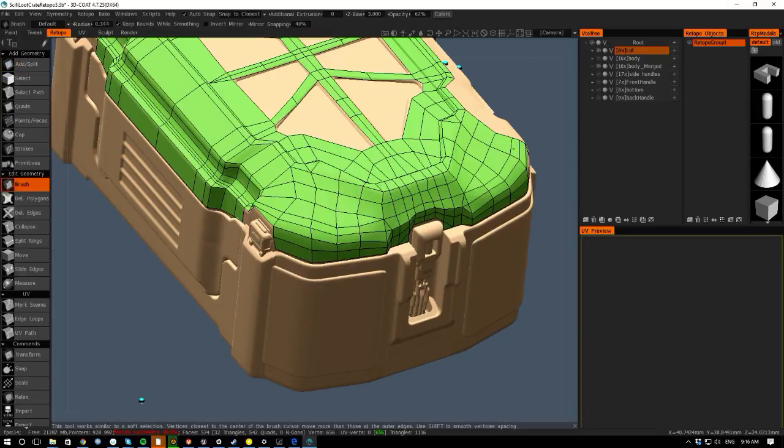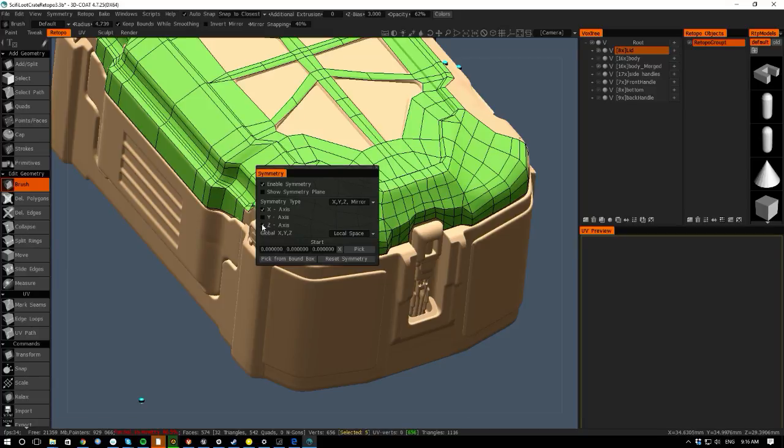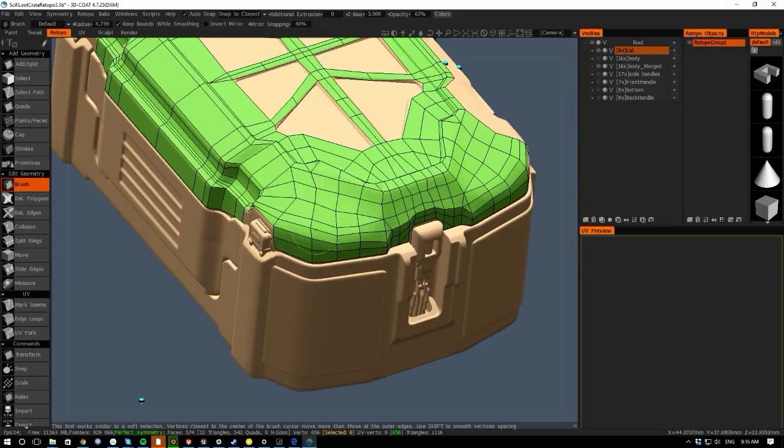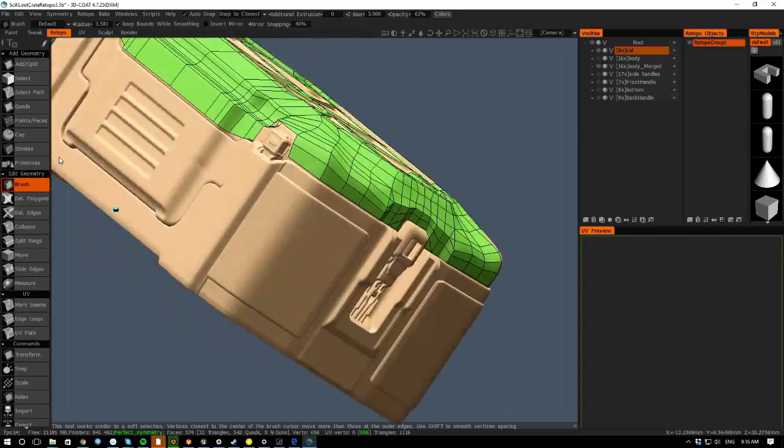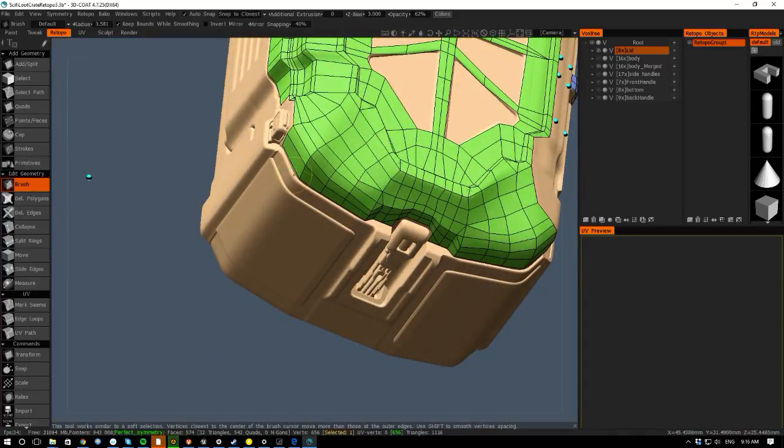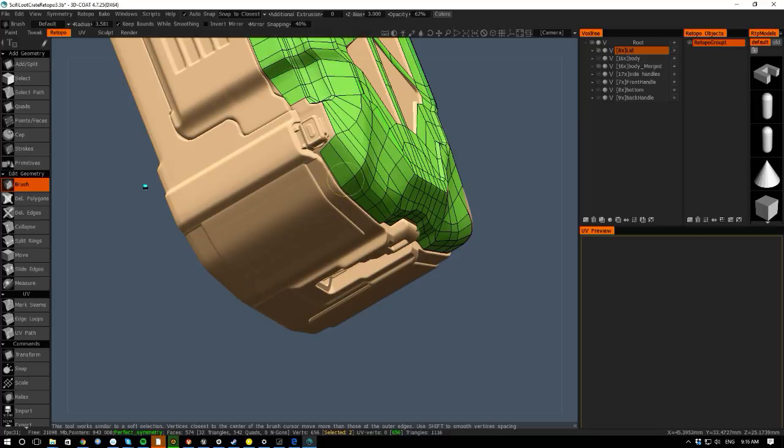Brush tool. If I scale it up, also let's disable that symmetry because I merged that seam. So now with holding shift you can relax topology and make it wrap around the surface better. Really handy tool.